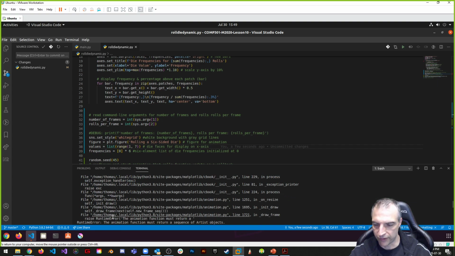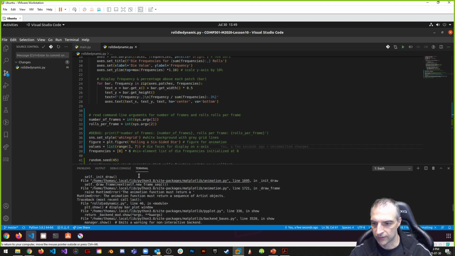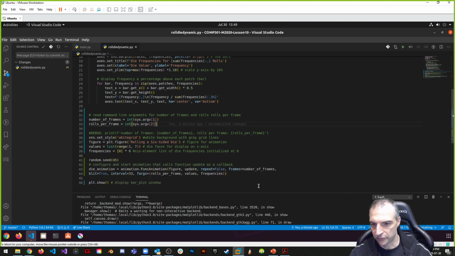So it says draw frame, raise runtime error: the animation function must return a sequence of artist objects, right? And that's why blit is not working. If you go through this, it tells you which of the Python libraries are not working with the option that I put in. So blit, not a great option for us to use.